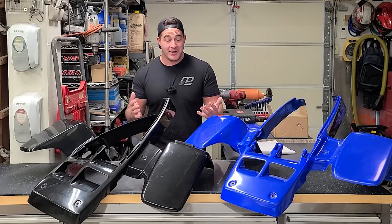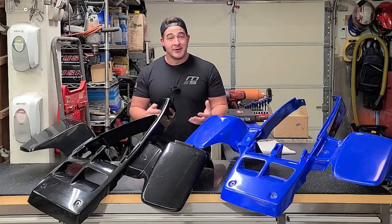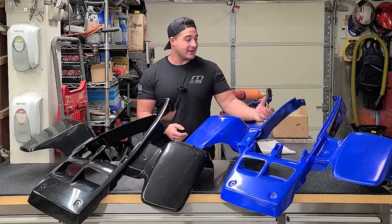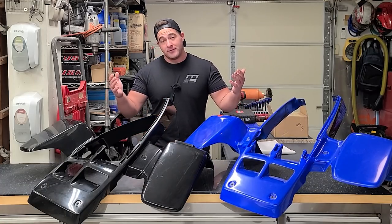All right, guys, so now you know what plastics weigh. I think it's actually pretty cool. We lost a little bit of weight going to OEM plastics. I guess these Maiers, maybe they're a little bit thicker, more heavy duty, but pretty cool, if you ask me.